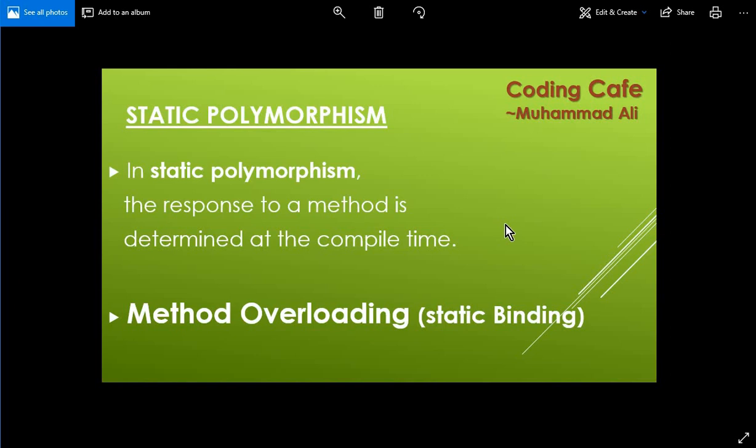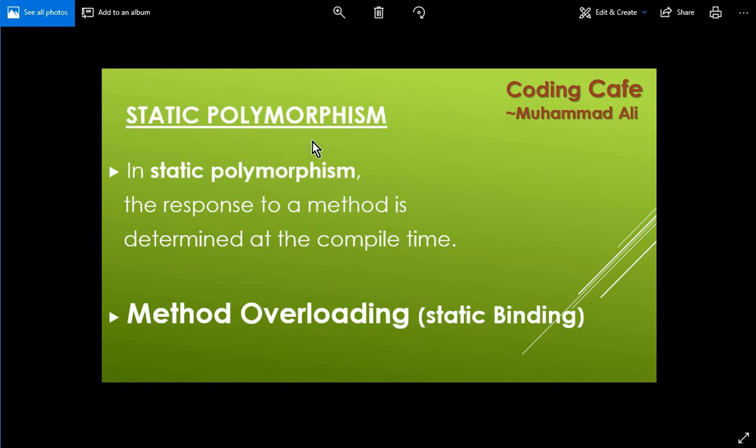So in the previous video tutorial we have successfully learned about polymorphism and dynamic polymorphism, and we have also implemented the whole concept of method overriding in the previous video tutorial. So if you have not watched our previous video tutorial, then please go and watch that video first.